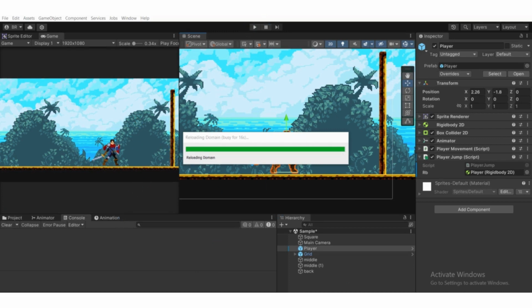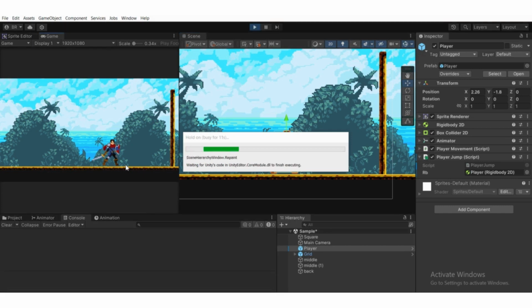So if we now hit play, we will be able to see, whenever we press the space key, we're gonna jump in the y-axis by 5 units. Just wait for it to compile. And if we press the play button at the top, and press the space key, we're gonna jump in the y-axis by 5 units.